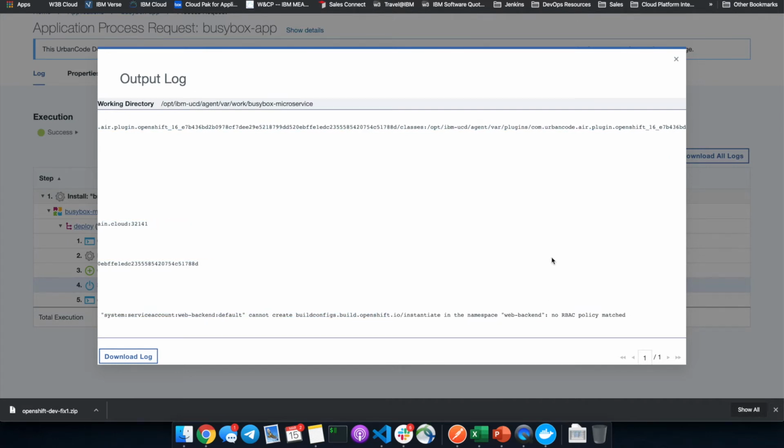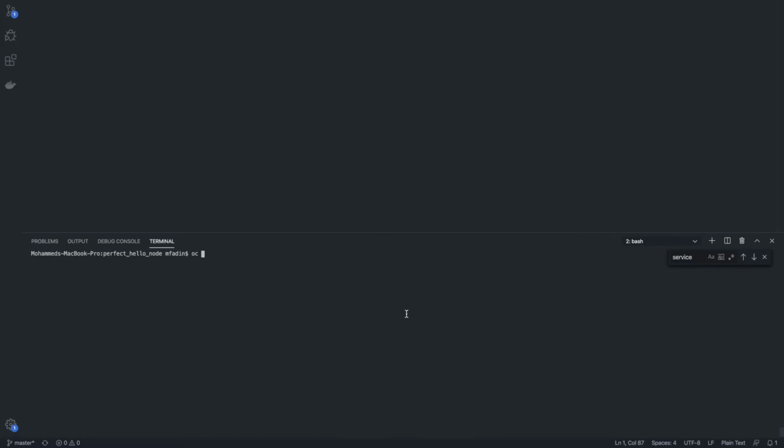That's because the UCD agent is using a default service account which does not have the right permissions to create build configs. So what we can do is give it a role.